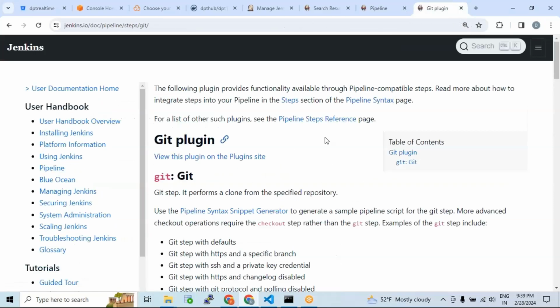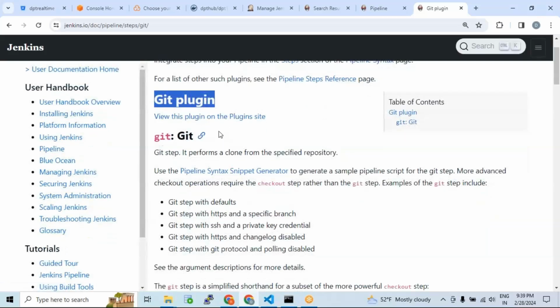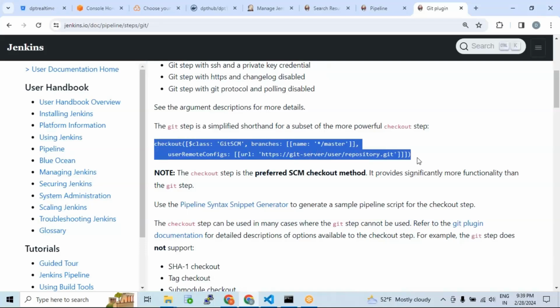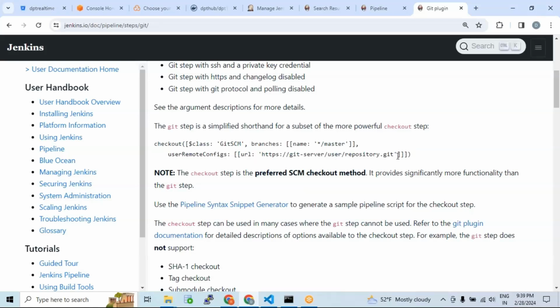There is nothing that you need to put effort into thinking about here. It's just a matter of going to the plugin documentation. Git is the plugin which is installed as part of the default plugin setup. This plugin documentation will tell you exactly how to use the syntax to specify from where the source code has to be cloned. And you see the syntax here.